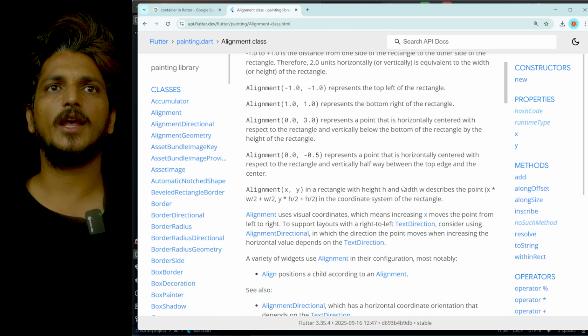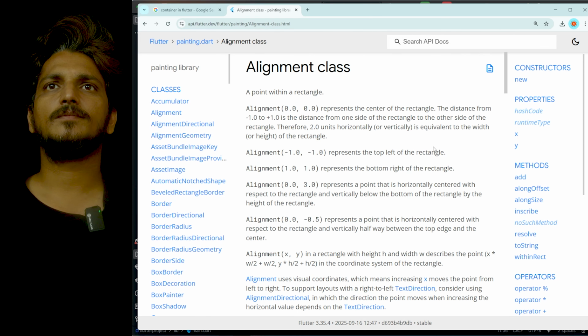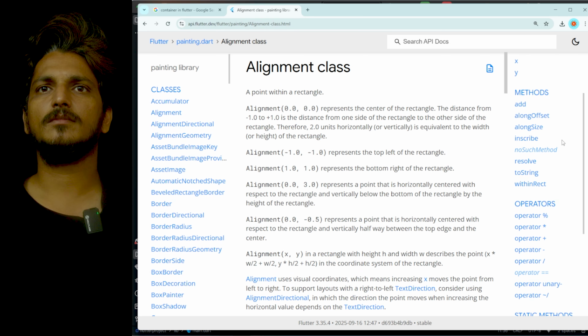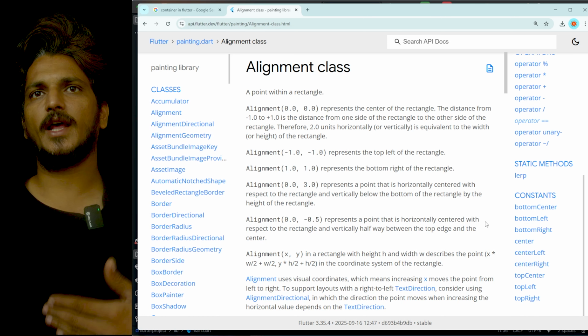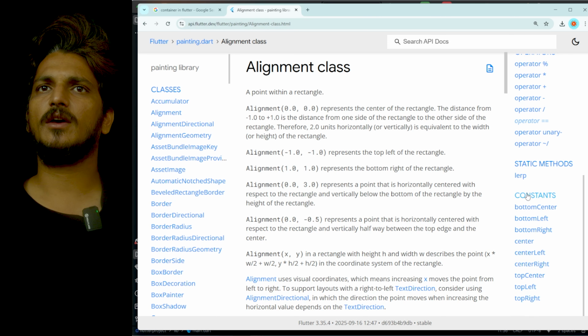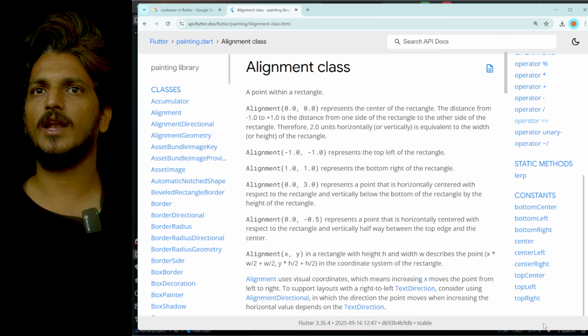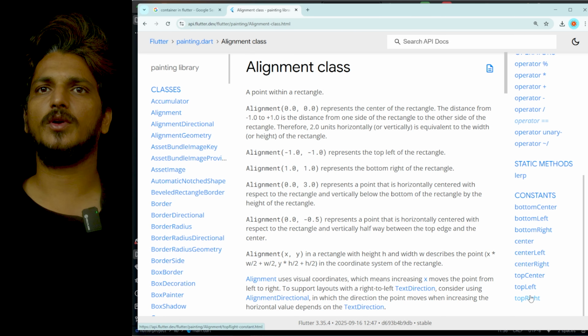This is how we are going to align this. See here, some constants are there. Bottom center, Alignment.bottomCenter. It is going to give you the alignment using the directions or using this constant. These are the basic constants available. Top right means 1, -1, top left means -1, -1.